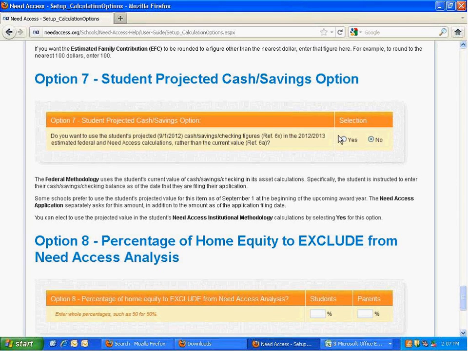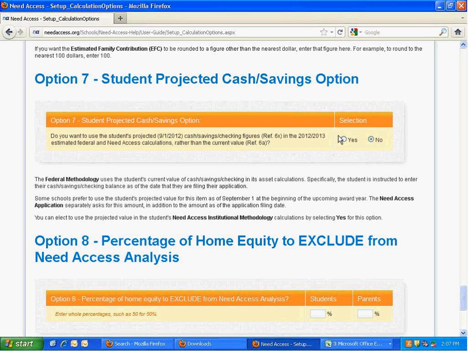And then for this last one, the option to exclude part of the home equity from the institutional analysis. We know that the home equity is already excluded from the federal analyses, but the default for the institutional analyses is that we include the full home equity, both for the parents and for the students. However, some schools want to do something in between and say, I'm not going to go all the way to the federal approach and completely exclude the home equity, but maybe I'll exclude 50% of it.